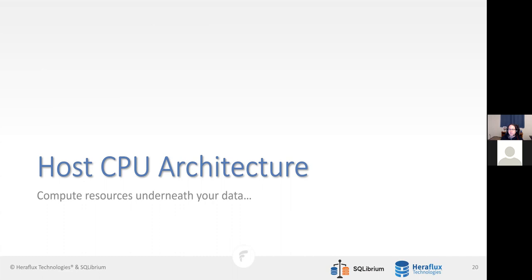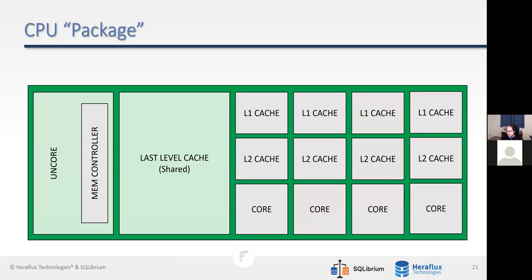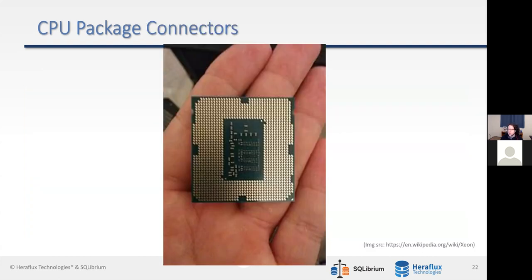Any questions on networking? No, so let's hit CPU architecture. I always defer to Frank Deneman on this — the guy is an absolute master. But from a SQL Server and relational database perspective, the choice and architecture of the CPU will make or break these environments. The CPU package has L1 and L2 cache per compute core, last-level cache (L3) shared amongst cores, and then what marketing calls the 'un-core' — basically a collection of everything else needed, including the memory controller. These chips look really cool — little chip fits in your hand with about a thousand gold pins on the bottom. If you drop one of these, you will cry.